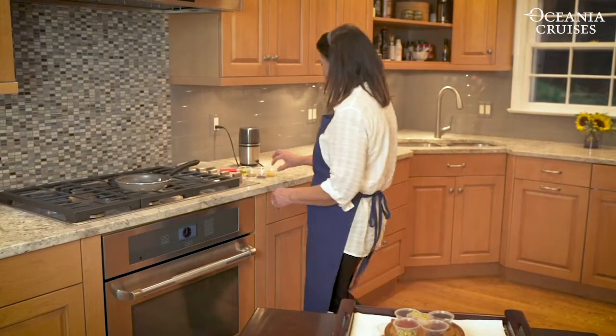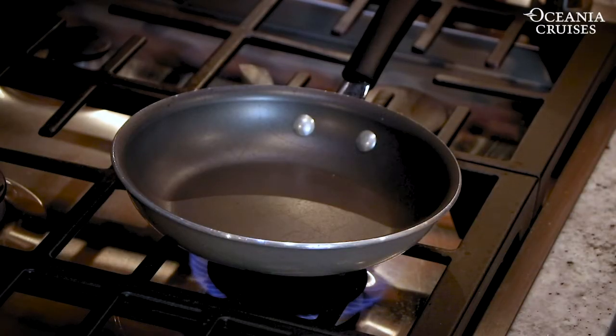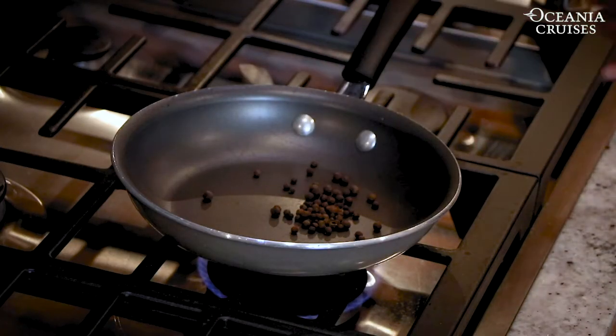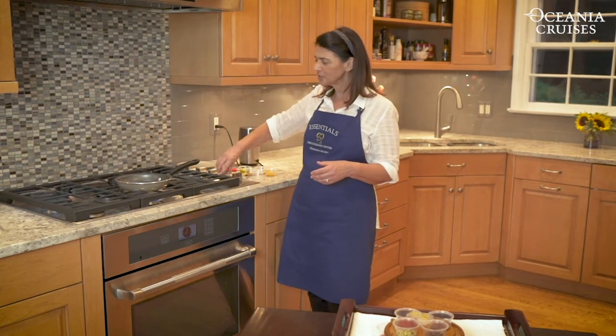Now you're using your spices — you're taking them out of the pantry and you want to wake them up. There are two ways: toasting and blooming. Toasting is primarily for whole spices. You have a dry pan, no fat in there. Turn your heat on to medium or medium low, add your spices directly to the pan. They can burn, so you want to watch them — it usually takes a couple of minutes. Wait until the wonderful fragrance of those spices comes up; then you know you've reawakened and brought those essential oils back. That's where all the flavor and fragrance comes from. After that happens, take them off the heat.